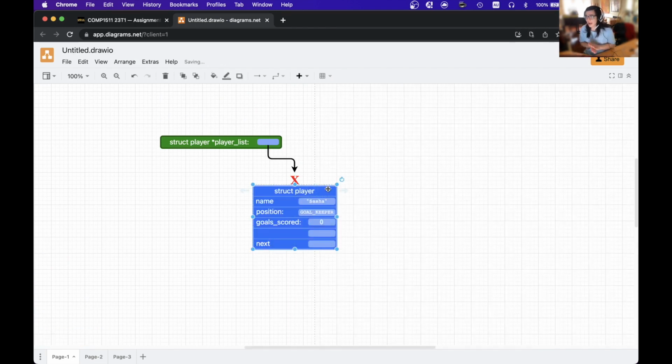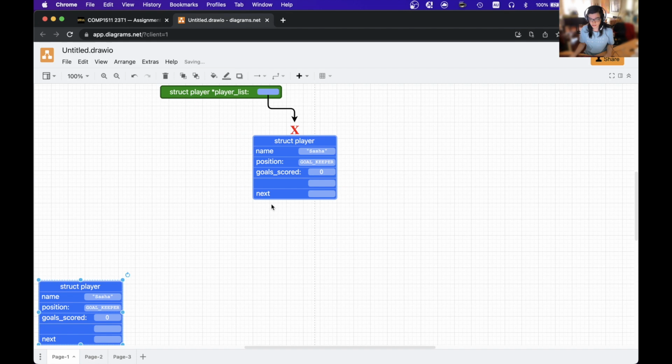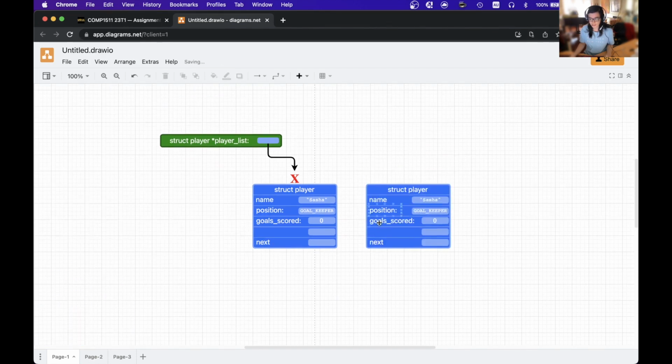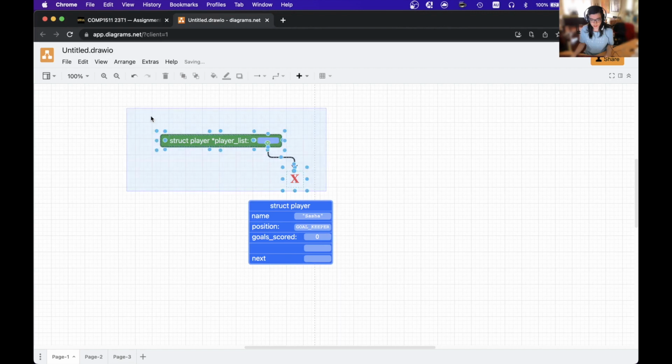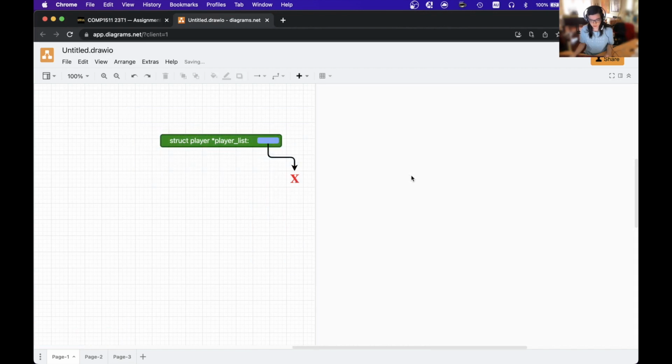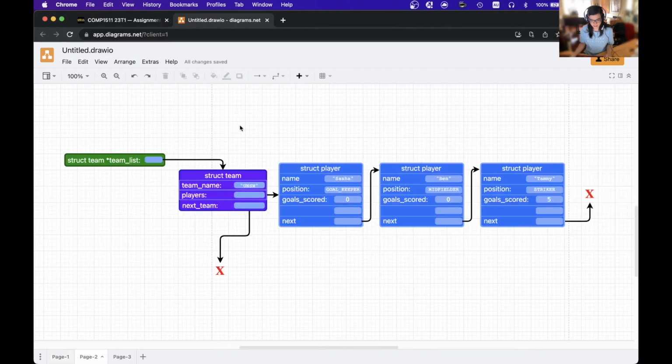Now, I'm going to say that our add player command is going to add the players to the end of the list. So each time we create a new one of these, it's going to put it after any existing ones in the list. And so we're going to have to turn this into, oops, this. Okay.